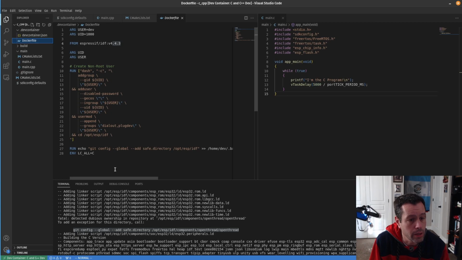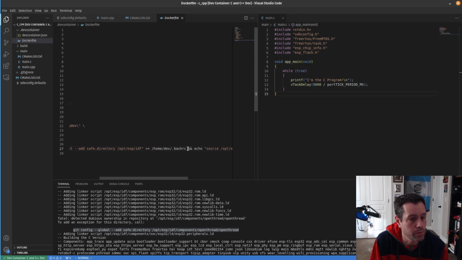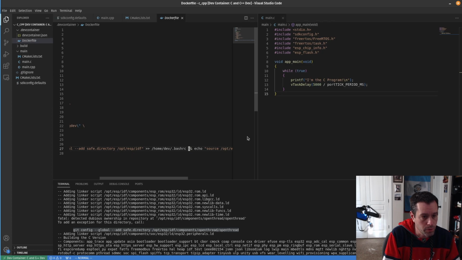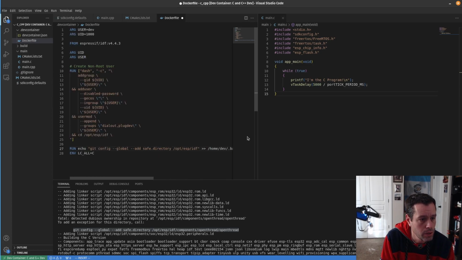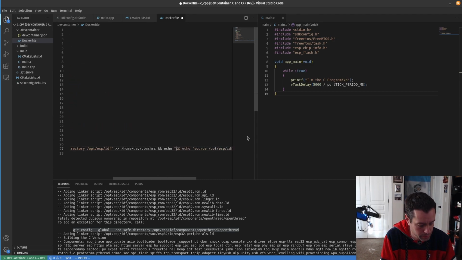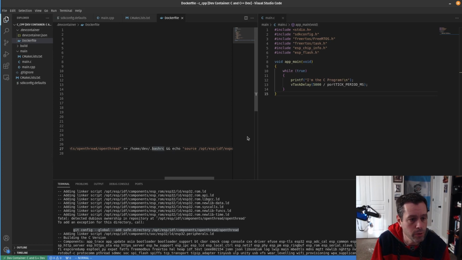I come into my Docker file, and at the very end of my Docker file, I have this git config global add safe directory, and then I put it into the bashrc. Let's do the same thing here. I'm going to say echo add safe directory, and then I append that into home dev .bashrc so that when the shell opens up, it's just added and good to go.